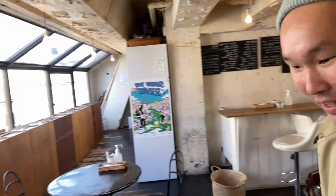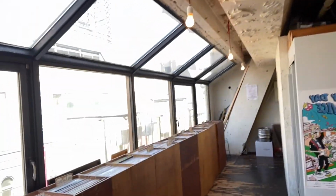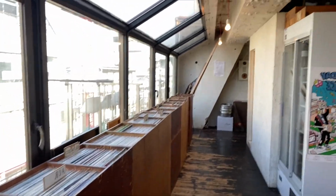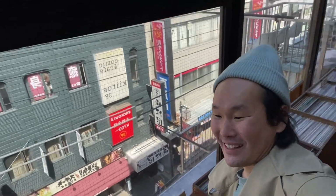And I just really love this upstairs space. It's really awesome. And we have records here, more records, record player. Options goes on and on. And then also you can look down onto the neighborhood from here. This would make a bomb apartment. I would love to live up here too. I mean, it's great that this is also a cafe, but imagine this was like a house in London. Love it.